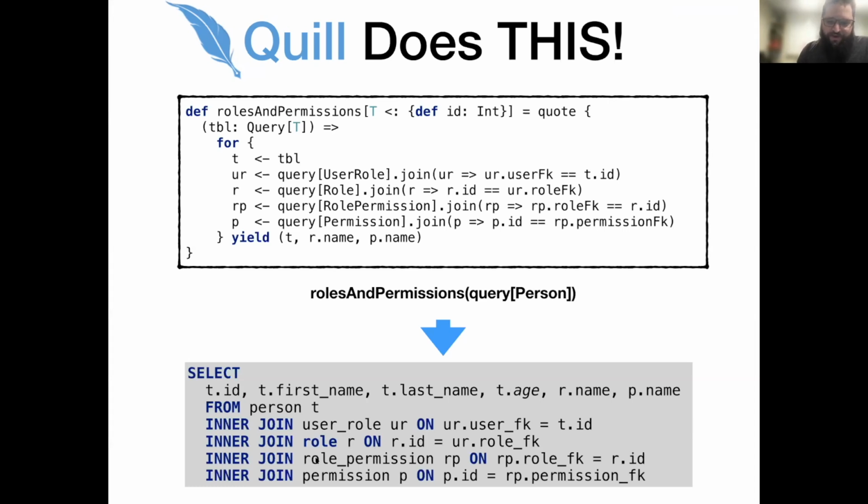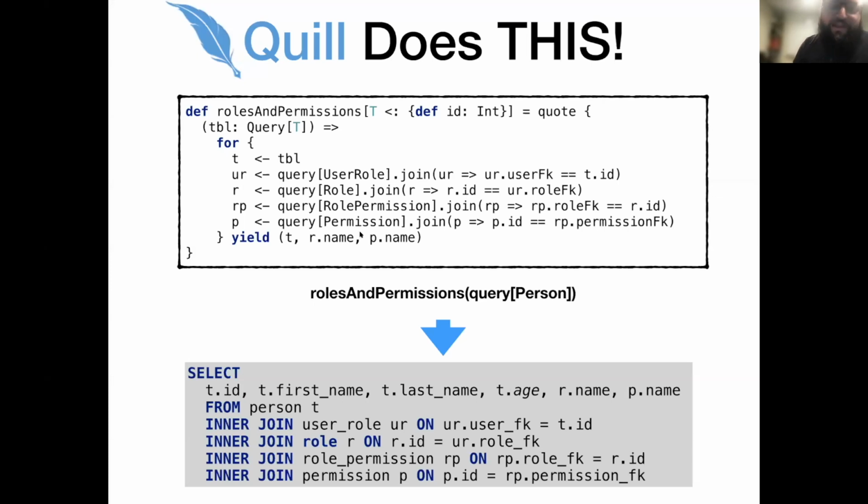We then continue and we say, okay, next, how do we join the roles to the permissions? We need another intermediate many-to-many mapping table. So we have a role permission that we call RP, that we then join on the role that we've already joined up here. We take the role permission by the role foreign key, join it to the role table that we just joined over here. And then we join that on the ID of the role, that's coming from this R right here.